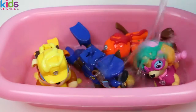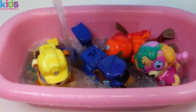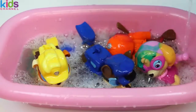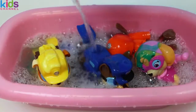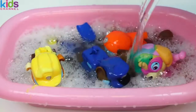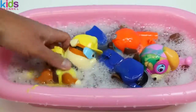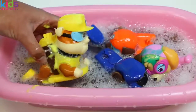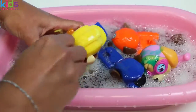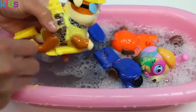Alright crew, you guys ready to get a little wet? I think Rubble, Chase, and Skye are getting a little restless — they don't really like to get in the water! Sorry, but I promised Ryder that I would give you guys a wash so I have to keep that promise! He said you guys are starting to get real stinky! Rubble, no — don't shake your fur! I will not have water splattered all over me! This will be over soon, I promise! You've been playing in the dirt for too long, so we gotta scrub it all off!